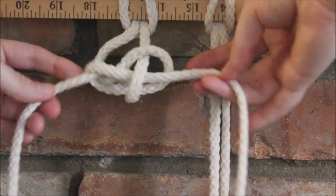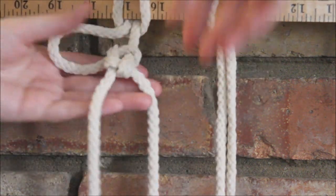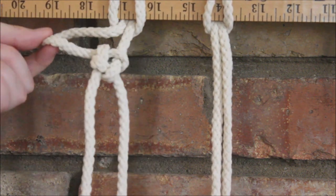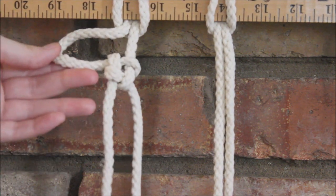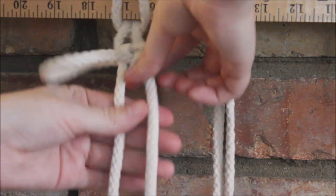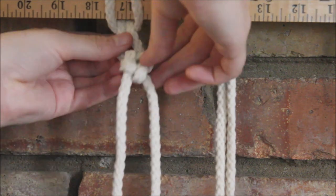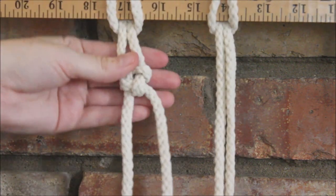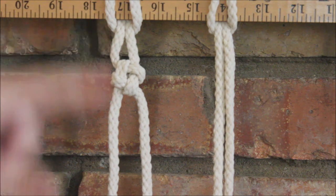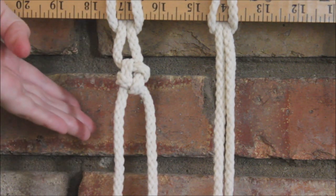And then we're just going to pull gently on our strings and you're going to get a little square almost — and that's the cross knot. As you can see, I have this random loop here and the other side is straight, so to fix this you just have to go through and adjust your strings to make them lay how you want. If you need it up top or lower, you would again just pull on the strings to adjust until it is at the desired height.